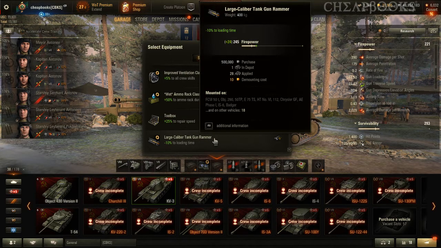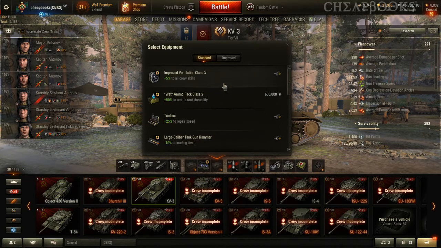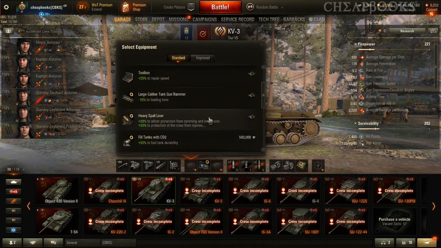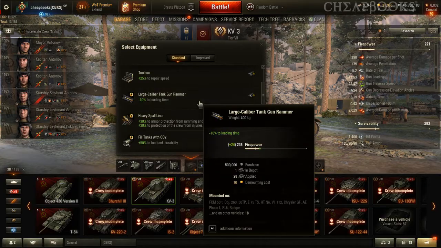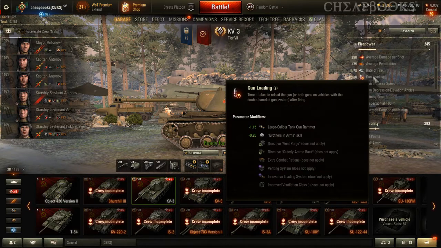Gun rammer is high on the list. So we've got a choice between the gun rammer, the gun laying drive, and the vents. I'm going to go with a gun rammer because it's going to bring my gun loading down by 1.15 seconds.